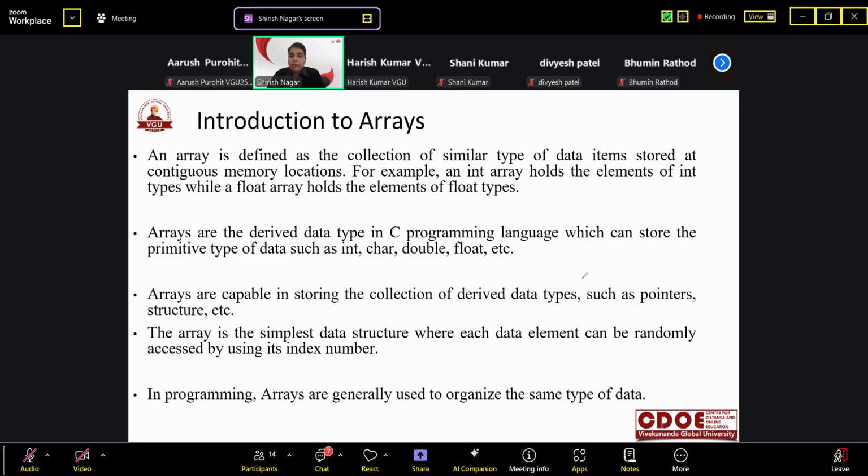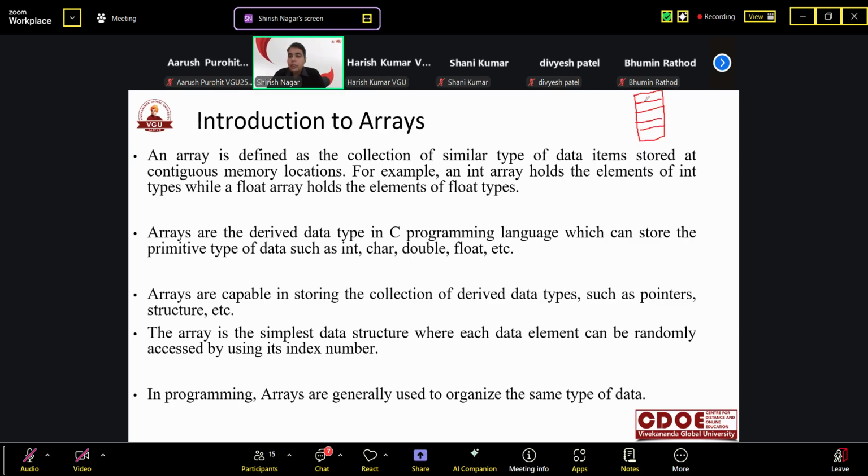As you know, when you declare a variable, what happens? Where does the value get stored? The value gets stored in a memory location. You all know this. We have got a RAM, a set of memory locations, which we call memory.